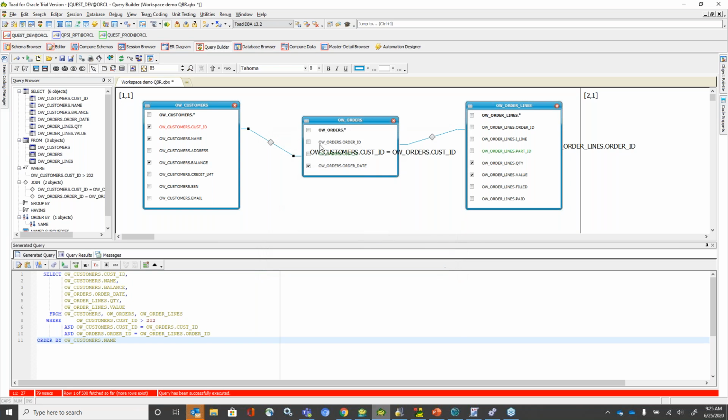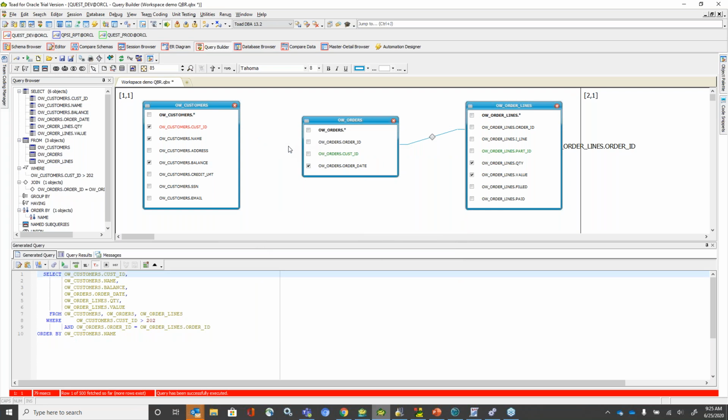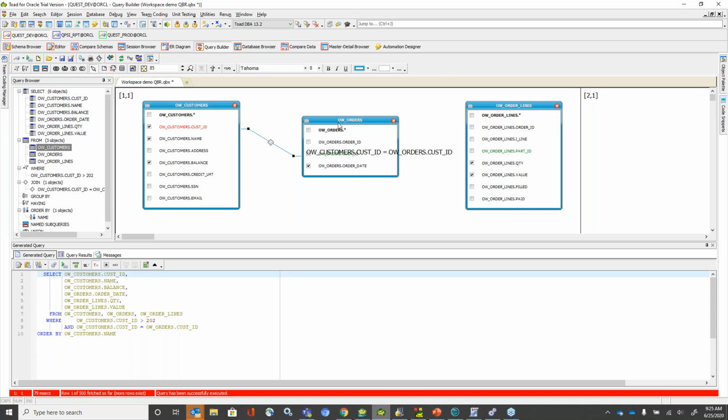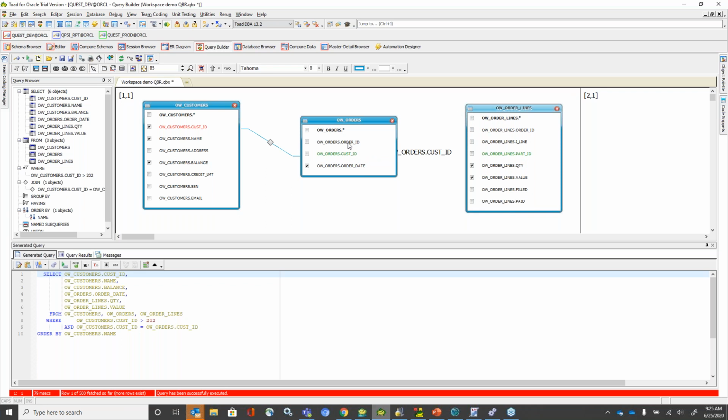But as I mentioned, you may have tables that you want to query that aren't related. Maybe your joins information is at the application code level. So if I brought in 3 non-related tables like this, what I can do is click here on whatever field I want, in this case the customer ID, hold my mouse down and drag it over and let it go on the customer ID. And there I've created a join on the fly. I'm going to do the same thing over here, order ID to order ID. I'm just going to drag it over there and let it go.